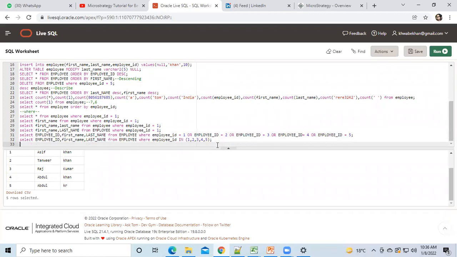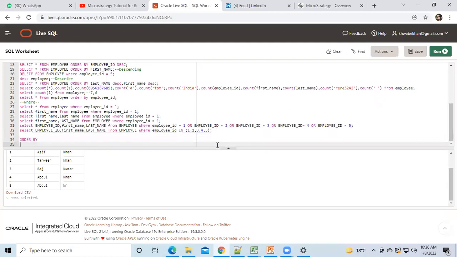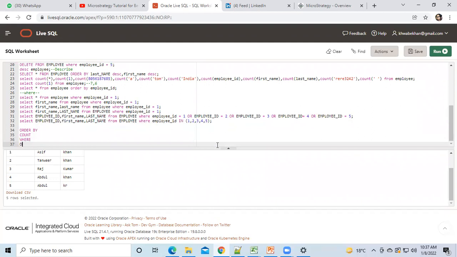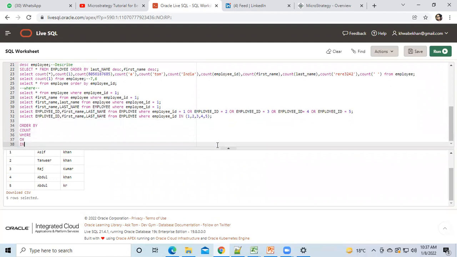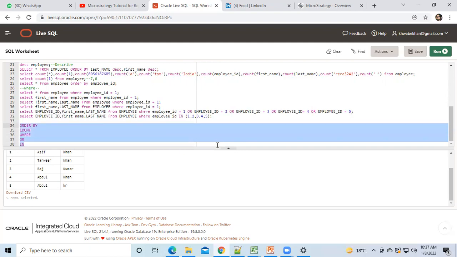Okay, just to summarize what we have studied today, we have started with the ORDER BY clause. We have seen a few flavors of ORDER BY, how we can use one column, two columns, ascending or descending order, and how it takes default and all those things. Then we have seen multiple flavors of COUNT of star, count of characters, count of number, count of alphanumeric, count of a space, and all those things, right? Then we have seen the WHERE filter condition. Then we have seen OR, and the last we have seen IN. So any question on these 5 keywords, very important.